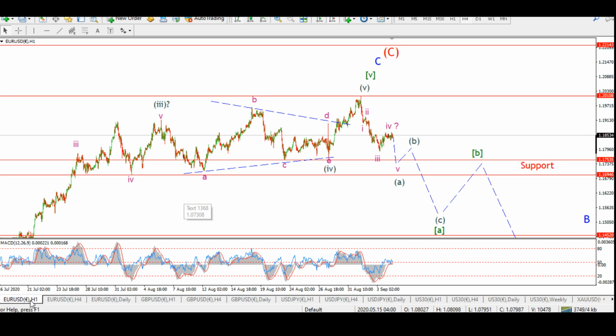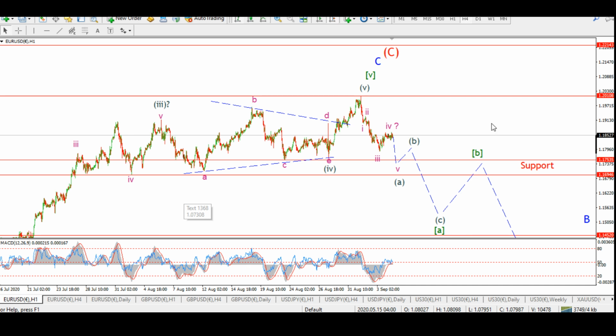Okay, so this is the hourly chart. If we have topped out, we've gone through a series of rolling tops over the last couple of weeks. I think the best way of interpreting this now is a triangle, and we topped out at a new high, only just at 120.10, and now we're moving impulsively lower.